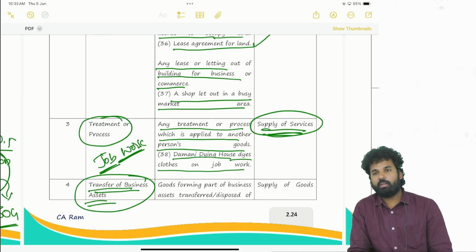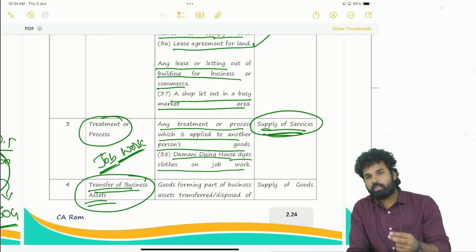Here they are not asking us to judge whether it is a supply or not. They are telling us that it is a supply; the question is whether to treat it as a supply of goods or a supply of service. If you are transferring the business assets permanently, then it is a supply of goods. Whenever you are transferring the business assets for a temporary period of time, yesterday we took the example of AC. 4 ACs were purchased for business use, but 2 ACs were sent to the residence of the proprietor, the business dealer.